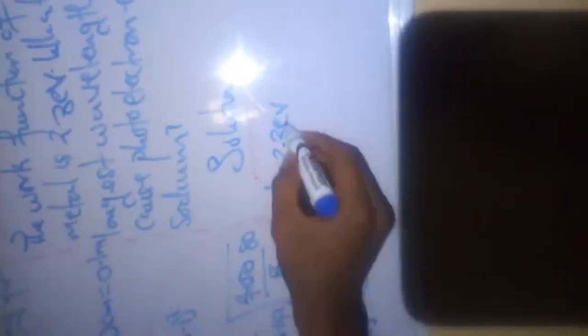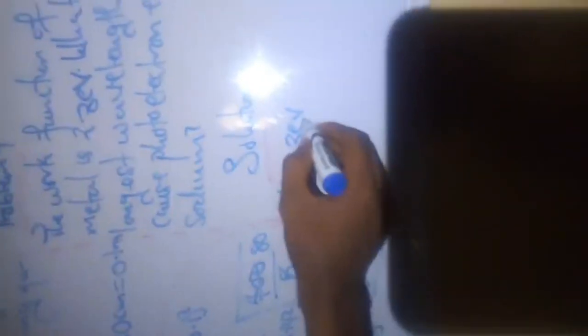And I told you we cannot solve anything with electron volts. Convert the electron volt to joules, and that means times 1.6 times 10 to the power of minus 19. That will give us our answer in joules. So I can just put that there. Everything like that is in joules. What is the longest wavelength?